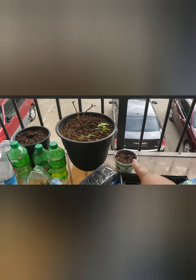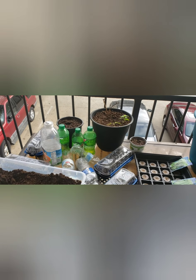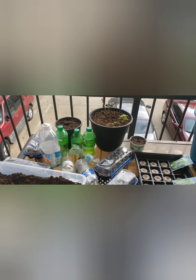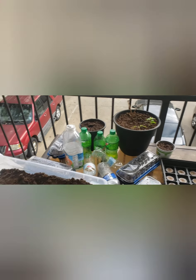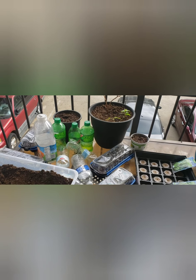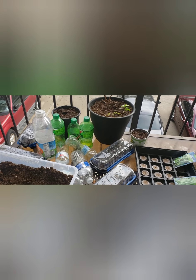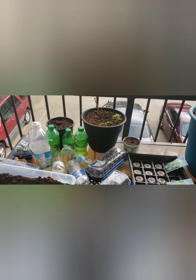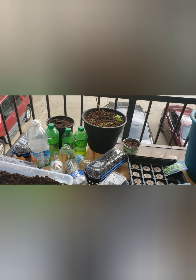These ones right here also have Tabasco peppers in them and we're gonna see how they come up. I'll be honest — it takes a few months. I think we're a good month or two in and they have popped up. I want to say it's been a good two months waiting for it to pop up. But still, if I don't have to do any extra work but put them in the ground and keep watering — I didn't even do the greenhouse effect, I literally just watered it. I won't even have to harden these plants off because they grew up outside in the sun, that's all they know. When I actually decide to separate and repot them, you will get a video on that so you can see their growth and how far they have come.